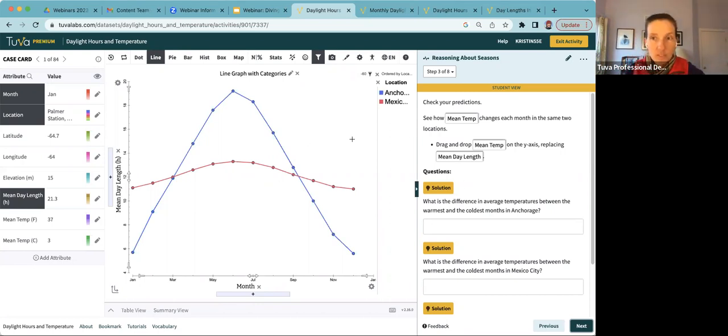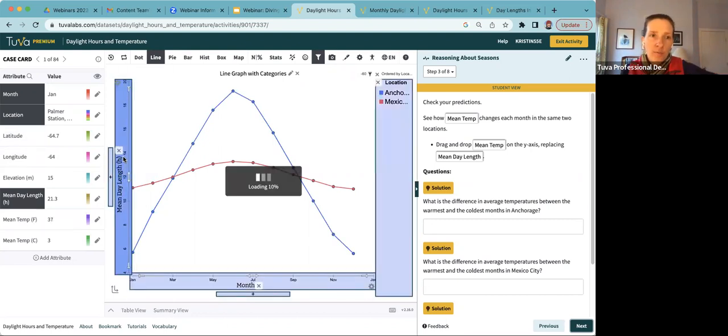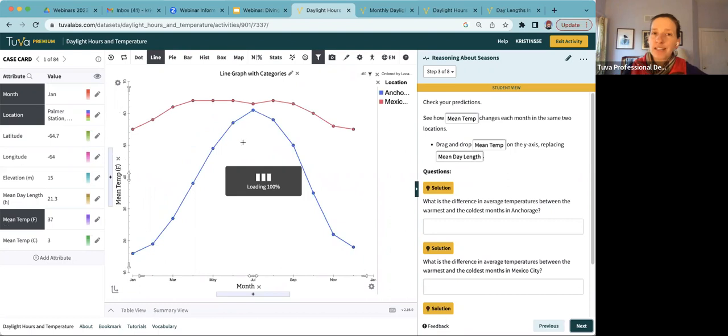So here, we've looked at mean day length, now we want to look at mean temperature. We're going to grab our mean temperature and change it up, and then see, okay, for those two locations that we were still looking at, now what do we see? How does that relate? What's the difference?